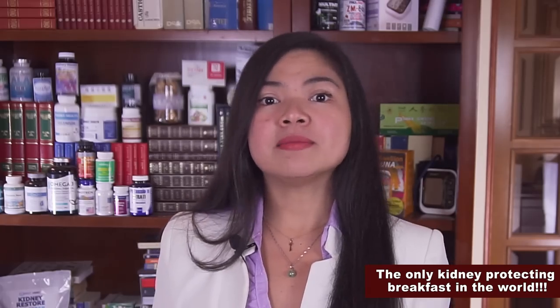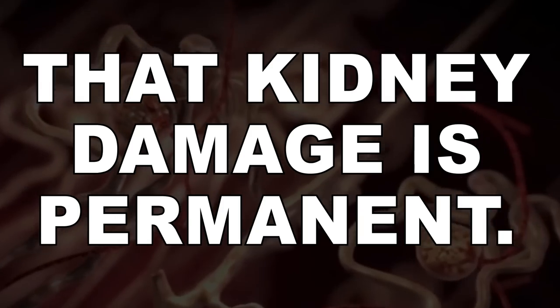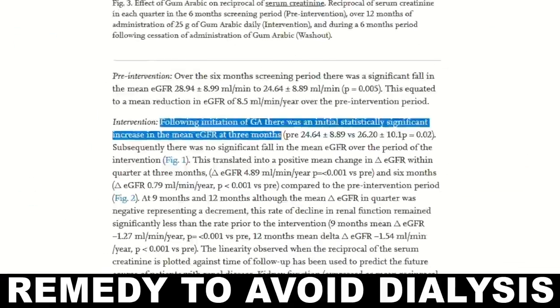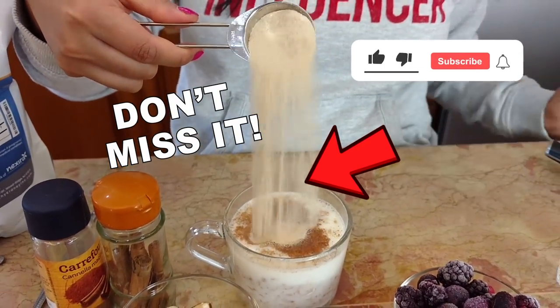While this may seem scary at first, it also presents an opportunity. It has long been thought that kidney cells didn't reproduce or regenerate, that kidney damage is permanent. This is not true. New research shows that the kidneys are regenerating and repairing themselves in a significant way all throughout life. Once we stop what's damaging our kidneys, kidney function can be improved. Today we will see how to achieve this incredible result just by replacing our usual breakfast with this incredibly tasty and healthy recipe.